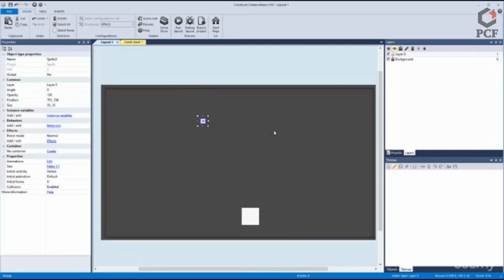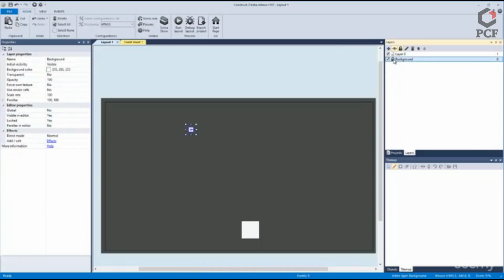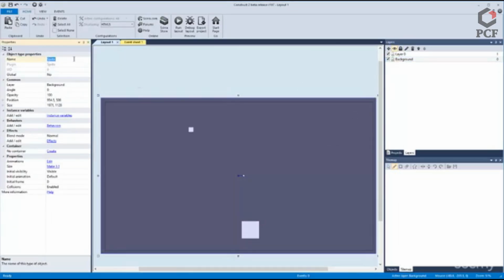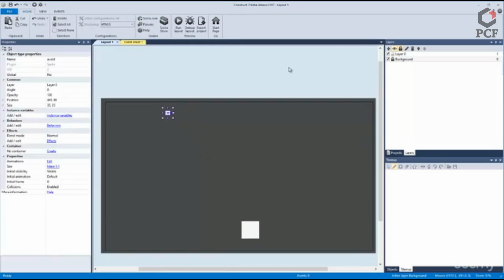with really simple items. Now that we have part of the game set up, let's change some of these sprite names here. We have player, and we could actually call it snowflake if we really wanted to. I think snowflake might work, but if you wanted to say avoid, we can just call it that. And just because we like naming things, we can name this background just like that, and then lock it back up. This is a pretty good start, and I always like to make sure that I break up the video tutorials and compartmentalize them.